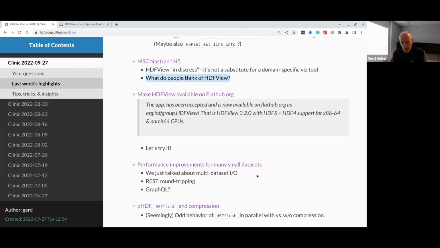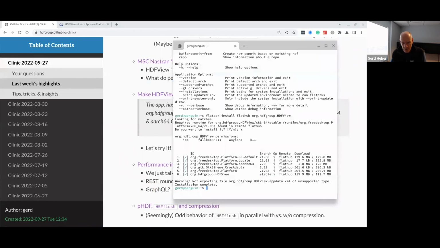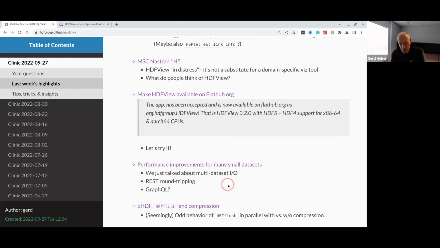And if you've attended the Multidataset webinar, that's along the same lines, where you want to create or write to multiple datasets at the same time or read from, you can just batch that up, and then the library can optimize on top of that. There is a similar strategy, Representational State Transfer. Okay, I'll just bring this to an end, and then we'll check in with HDFView.